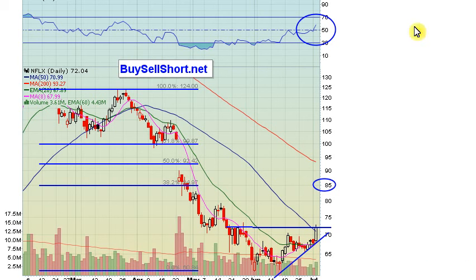Target would be $85, and the way we came to this target is, you see this nice little diagram over here. This is called a Fibonacci retracement, and essentially all you do is take the high we saw back in April, the recent low, and it picks up Fibonacci bounce levels. The 38% fib bounce, which is usually the first target I shoot for, is at 85.